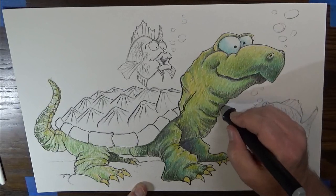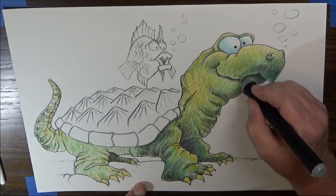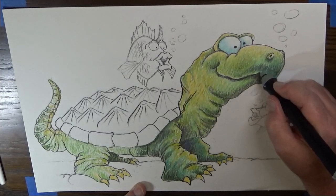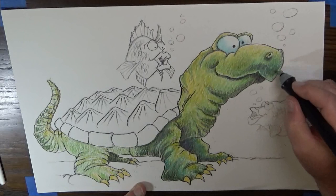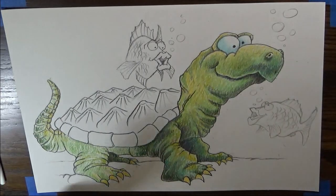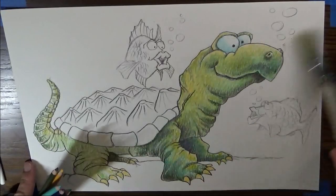That gives it more of that three-dimensional look. There's usually a little bit of light right at the edges of some things that are shadowed because of the light that's reflecting off the ground or whatever. You can see I'm almost using it as a pencil to smear and lighten some of my spots. That's sort of fun to do. Rid of my marks with my brush. Don't want to smear.